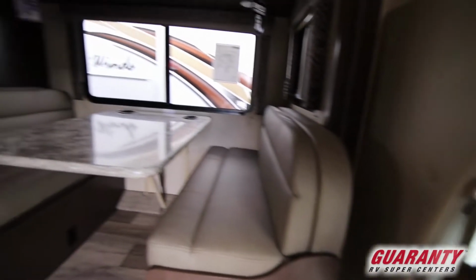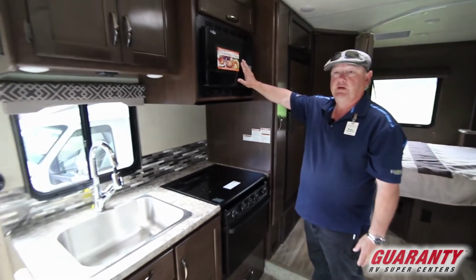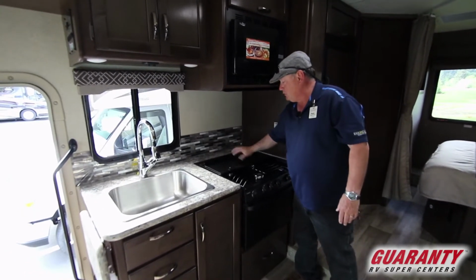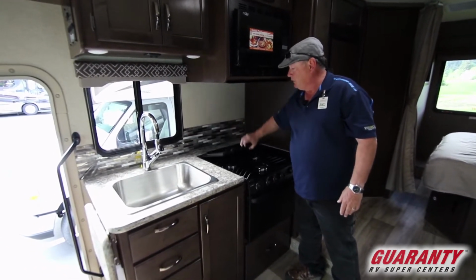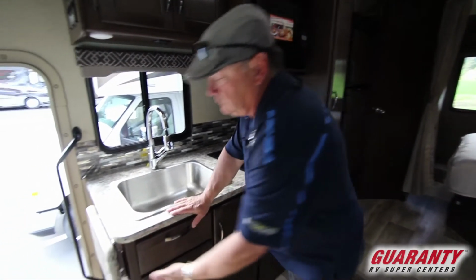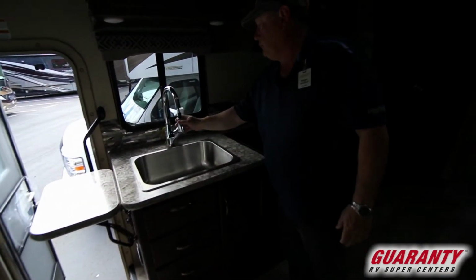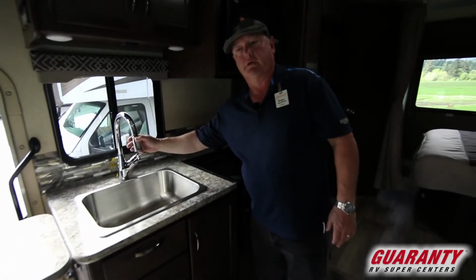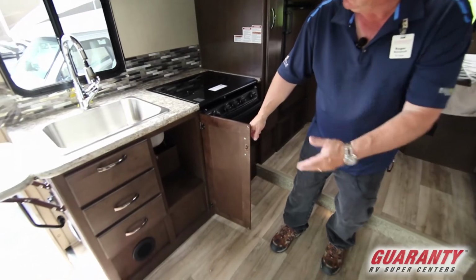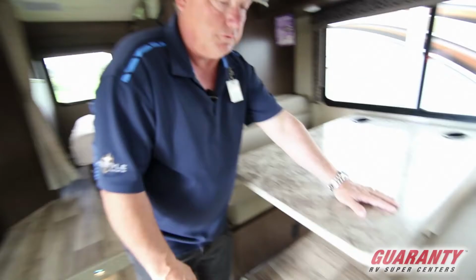Again, it's a small coach. It's only 24 feet. Thor Corporation put in a convection microwave and an oven with a 3-burner stove. Nice flush top cover. Gives you more counter space. And they also added a nice slip-up countertop extension. Pull-out fixture. Love that. Nice little bit of storage. A few drawers. Storage over here on this side underneath our Dream Dinette booth.